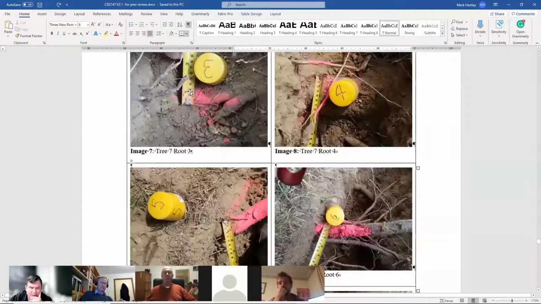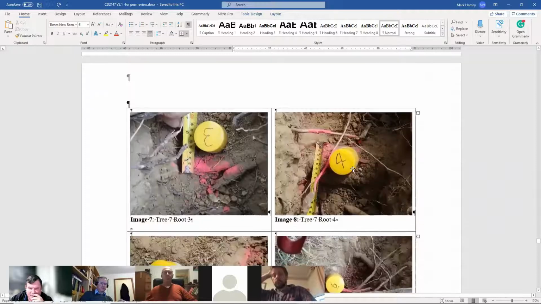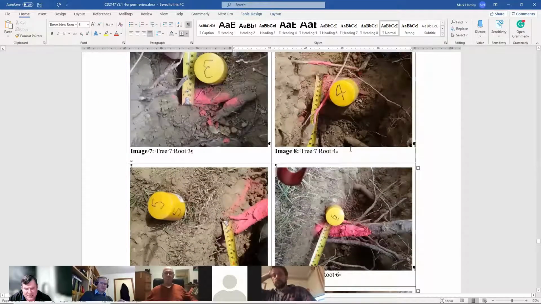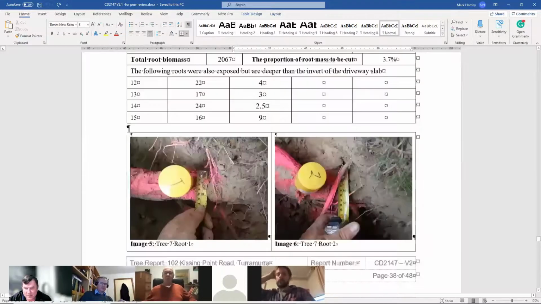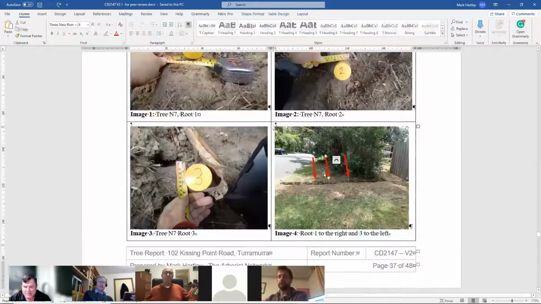So I can see here, that's a 3 centimeter diameter root, and it's root number 3, tree 7, root number 3. So it's communicating information. Don't just put a photograph in for the sake of it. Does that make sense to everyone? Yep.